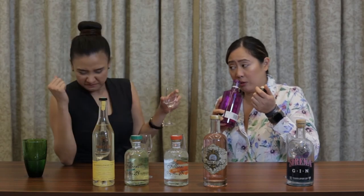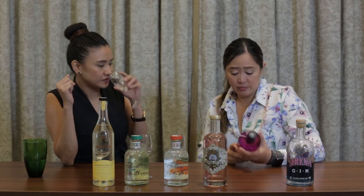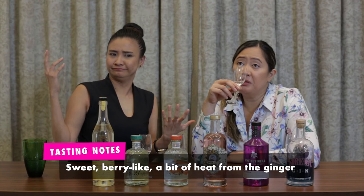It smells very sweet, fruity. It smells like rhubarb, this one. I don't know what the rhubarb. That is the smell of rhubarb. They recently did it in pie, but it smells like a berry. Oh wow, icy. It tastes like berry. Yeah. Rhubarb tastes like berries. Really? But it's a vegetable. Well, it tastes like berries. It's very strange, but it's so good. It tastes like blueberries.